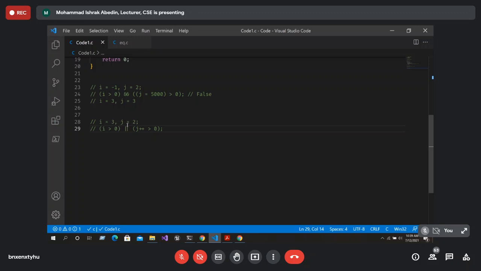Let's say i is equal to 3, j is equal to 2. Whether i is greater than 0, and if afterwards j plus plus will be greater than 0. Okay, I'll not make it complex right now. Let's just put the AND part here.